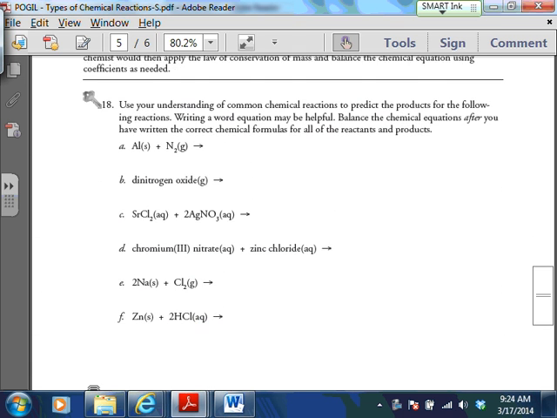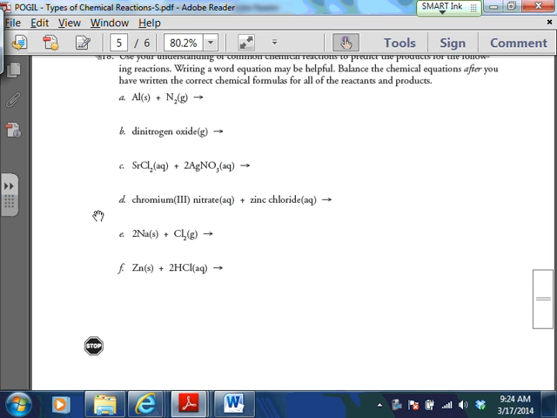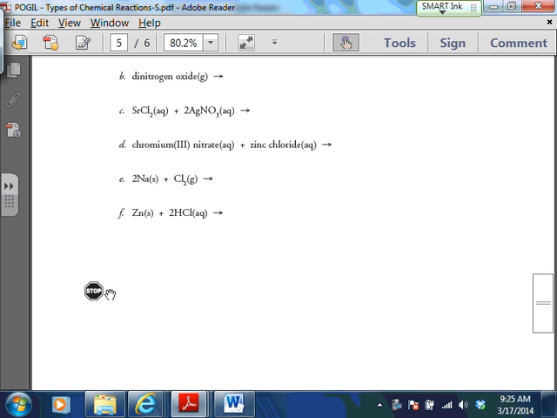Single replacements? Okay, here we go. So predict the products on some of these. Do you see any single replacements in this list? Are you saying C, as in the Spanish "sí", or are you saying letter C? Letter C. Okay, I'm going to have to respectfully disagree with you on that one. We're going to get to that in a minute, but that's not a single replacement. C is not. All right, F. Okay, I'll agree with F.